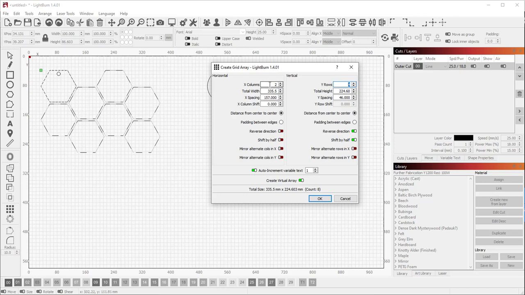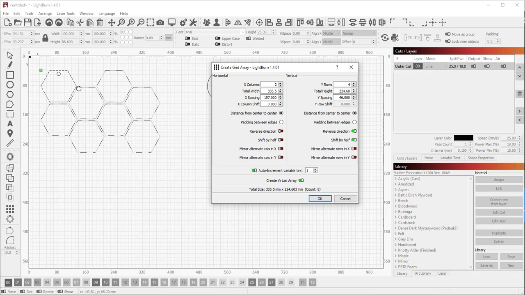The way I typically use my arrays is the distance from center to center, depending on what the objects are. As you can kind of guess from the two names, the distance between edges or the distance between center to center has to do with, in your columns, the distance between the rightmost edge of one column and the leftmost edge of the next column.